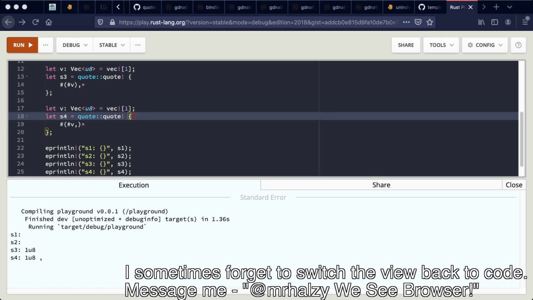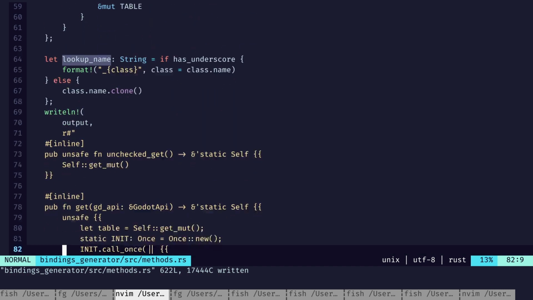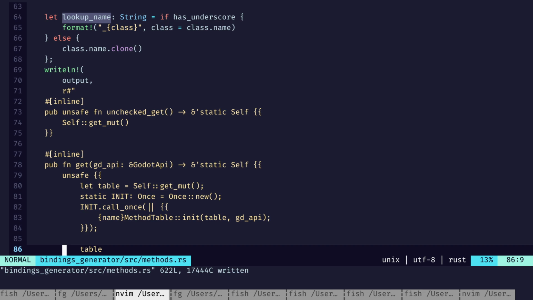This is the end of the previous one. Trying to give this a quick scan.